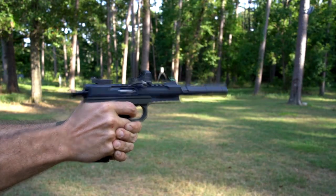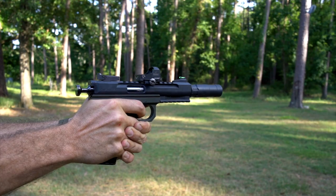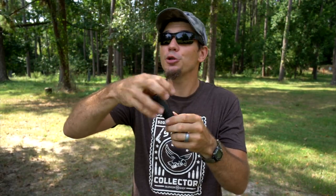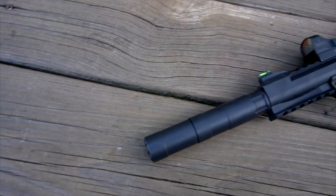The neatest thing about the Oculus 22 is the modularity of it. You pretty much have two suppressors in one. In its long configuration it's about seven ounces and five and a quarter inches long, but you can take two inches off the front by removing the modular adapter. Take this front cap off, put it on this portion, and now you have one that's just 4.3 ounces. It will be a little louder, but it's cool to have options.